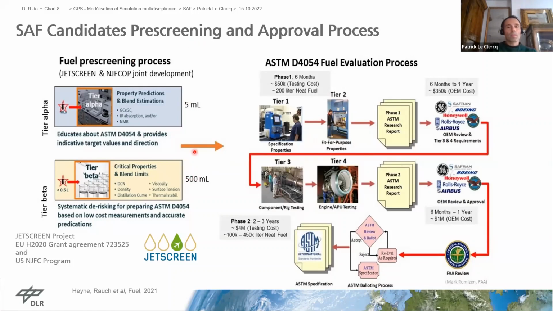And in this screening process, we're trying to use a lot of fast methods. So there's definitely some analytics. You want to know what's in the fuel, but there's also a lot of models to try to assess what kind of fuel. And this is where you see now the big picture. You want to bring SAFs on the market, but you want to make sure it's safe. And so you want to use different methods and tools from the digital world, from the CFD, to assess this fuel and then analyze it and then give your expert's view on that new candidate and say, yes, it is a possible SAF candidate. And then it goes through this approval process.